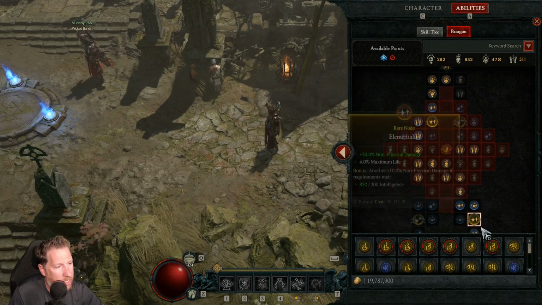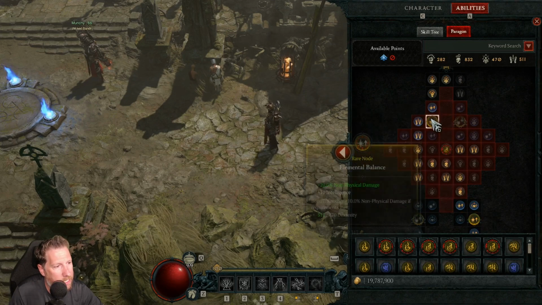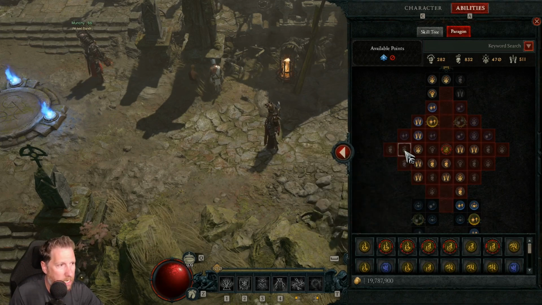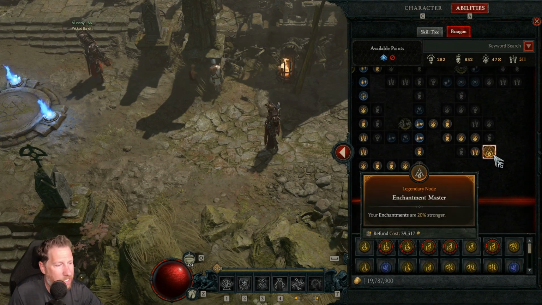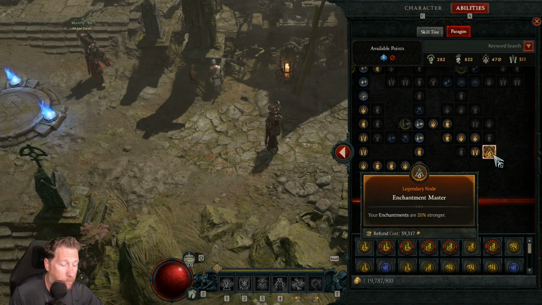And I just come straight up here and I get the bonus 20% damage here and the bonus 20% damage here. And then we go on to the next tree. Next tree, I do the Enchantment Master. I come over here and grab the Enchantment Master so that enchantments are 20% stronger.